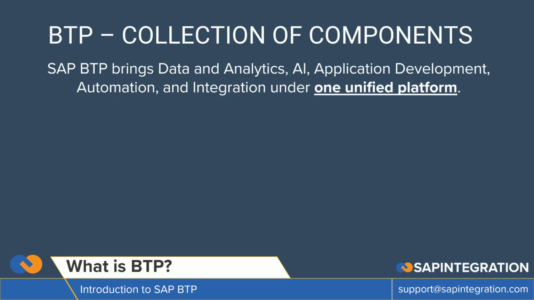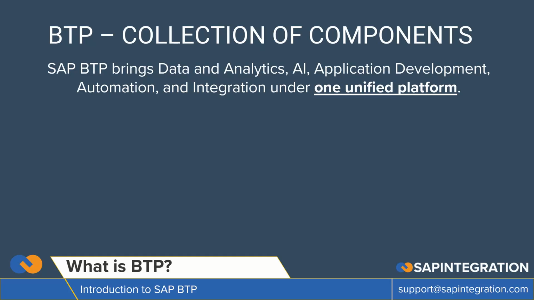That's the same idea, that we bring everything under one platform, which acts as a technology platform for a business to run its operations. That's why SAP calls it one unified platform. If you go to the SAP site and read about SAP BTP, it keeps emphasizing that it is a unified platform. So if a company wants a standard technology platform, SAP BTP is the solution that SAP offers its customers to move away from all the different independent platforms they have, and move to one unified platform and bring their business processes onto it.